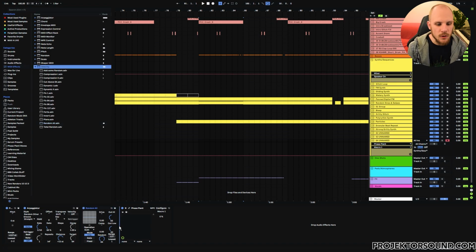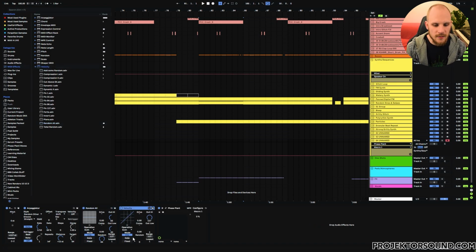And then we want to have another velocity over here, which is going to act like a gate. So we'll set it to gate mode. And then I believe over here, yeah, we can determine the range and we can set it to like halfway over here. And you'll hear that only half of the notes are going to get triggered.